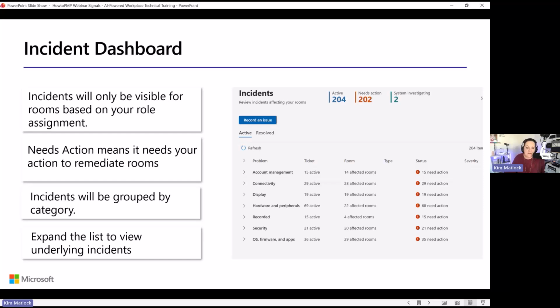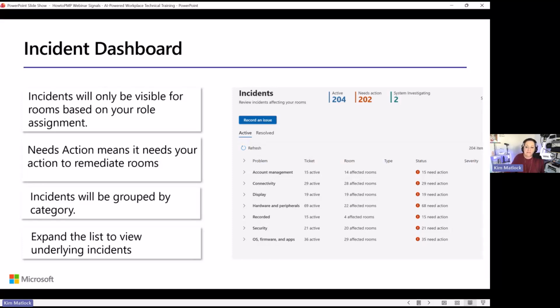All right, so now based on that understanding of how the flow goes, when you go to the incident pane, this is the best practice: if it's not alerting you under the incident pane, then right now you shouldn't have to act on it. This is where you're seeing the system investigating. Those are the number of watching states that we're currently seeing that are going through the triage process on our side, running the remediations, taking a look and seeing what's going on. The needs action are the things that require action on your behalf.